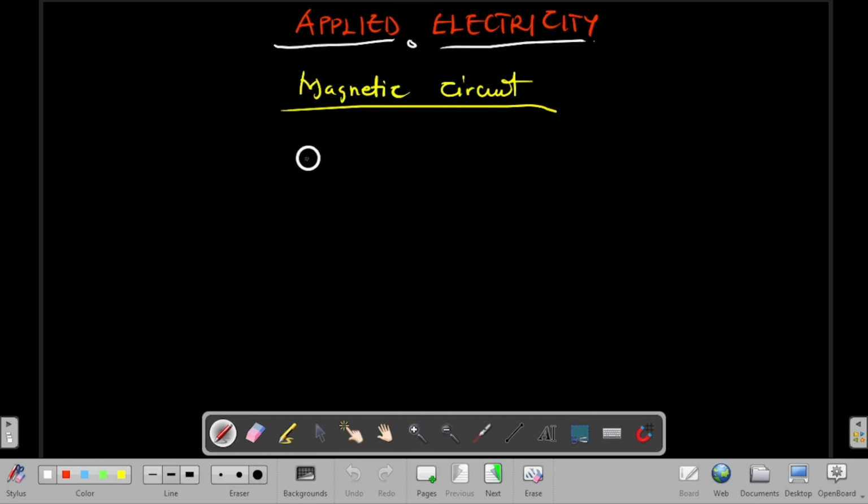So for us to solve any magnetic circuit, there are a few things you have to understand. Because we started with the electrical circuit, we need to make some analogies so that everything will be much easier, right? So we have current I in our electrical circuit. When you come to the magnetic circuit side, the current is proportional to what you call flux. Flux, whose unit is Weber. Take note. But that doesn't mean that we still don't have current here.